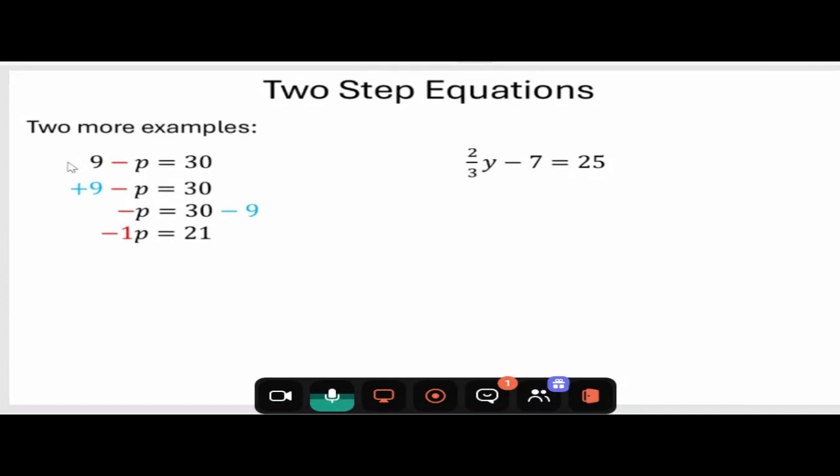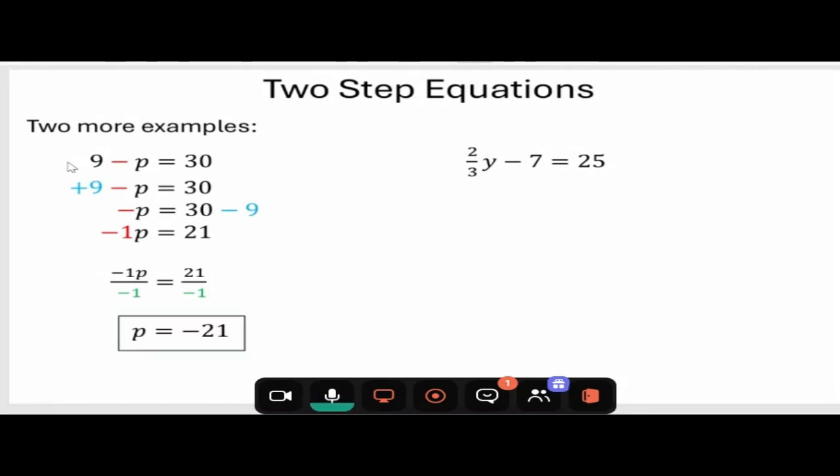So we do need to get rid of that multiplied -1. And of course, we do that by dividing by -1. The negative ones cancel. 21 divided by -1 is -21 for our final answer. So negative in front of your variable without another number, you need to remember that is a -1. Over here on the other one, the y is on the left. It's got a thing multiplied, and then a constant term over there. So a subtracted 7 on the left becomes an added 7 on the right.